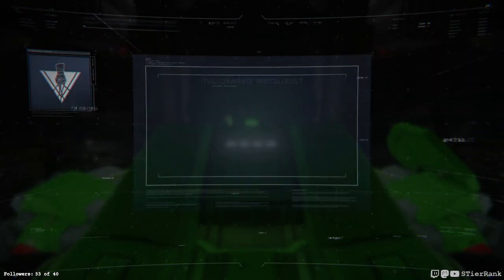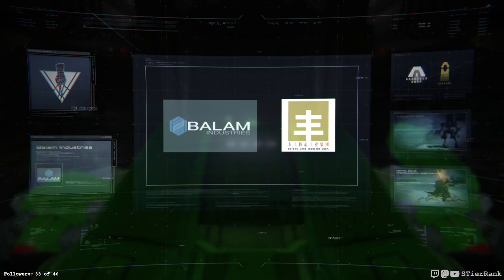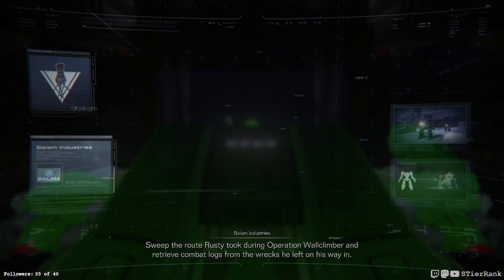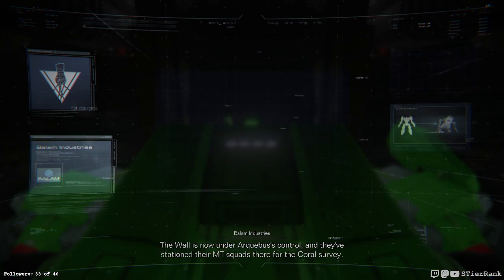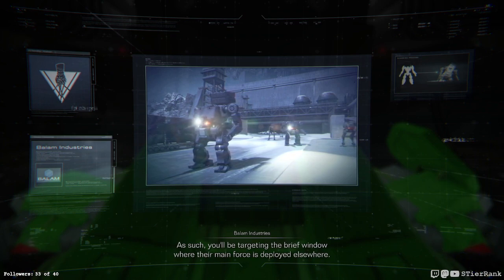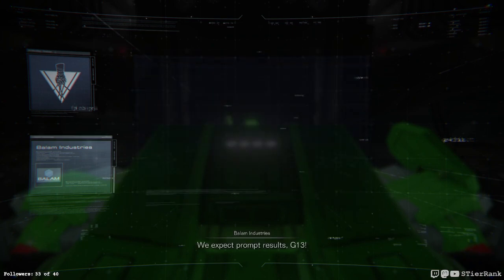Got a job for you, 621. One of the Balam companies has put in a request. Attention, Gun 13 Raven! This request comes from our affiliate Dafung. We're conducting an investigation into the Vespers, Archibus's augmented human squad. Currently, our focus is on their fourth squad leader, V4 Rusty. Sweep the route Rusty took during Operation Wall Climber and retrieve combat logs from the wrecks he left on his way in. The wall is now under Archibus's control, and they stationed their MT squads there for the coral survey. As such, he'll be targeting the brief window where their main force is deployed elsewhere. Keep an eye on the time and retrieve as many logs as you can. That concludes the briefing. We expect prompt results, Gun 13!